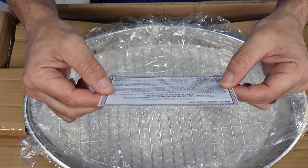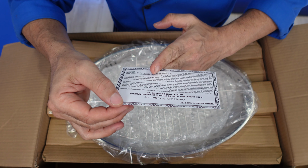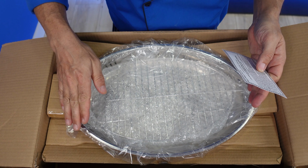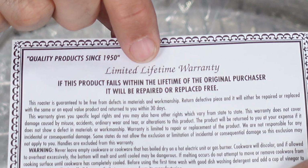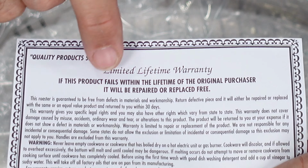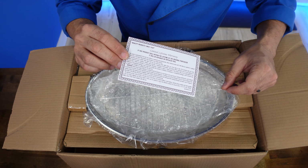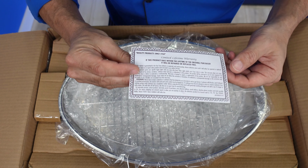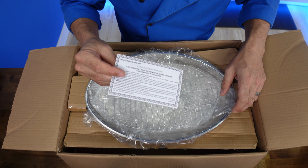This is probably the best warranty card I've ever seen in my life. Typically, when you get a lifetime warranty on something, it's the lifetime of the product. But right here it says, if this product fails within the lifetime of the original purchaser, it will be repaired or replaced free. That's a pretty big statement. I mean, within my lifetime? You know, what if I live to be 197 years old? Are you serious? Well, if that's the case, I'm gonna have a lot bigger problems than what I'm roasting turkeys in, right?